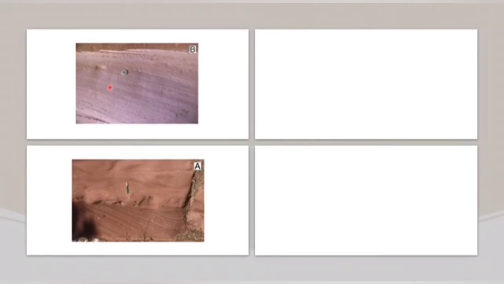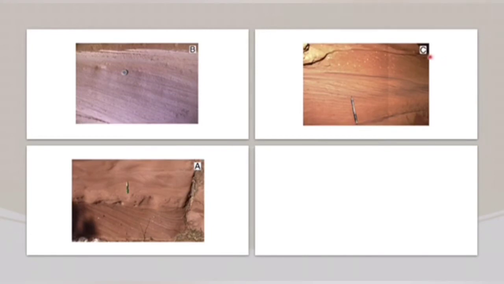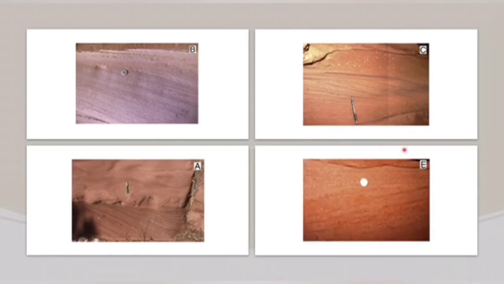On the upper left of the slides, this picture indicates the AE2 facies. From here, we can see the grainfall deposits in the upper part of the Aeolian dune. Next is the picture on the upper right of the slides. From here, we can see the grain flow tongues merging with wet interdune deposits. This is the interdune. Okay, the last picture, the lower right of the slides, indicates the AE4 facies.